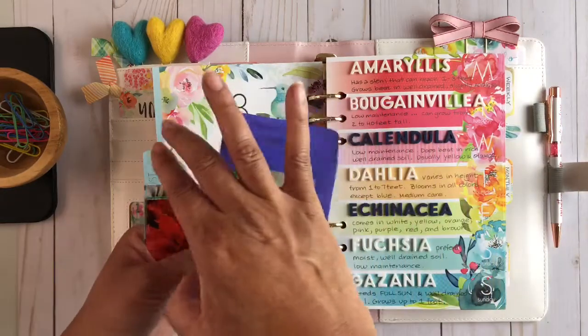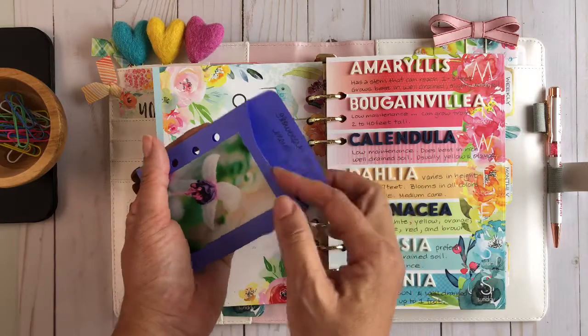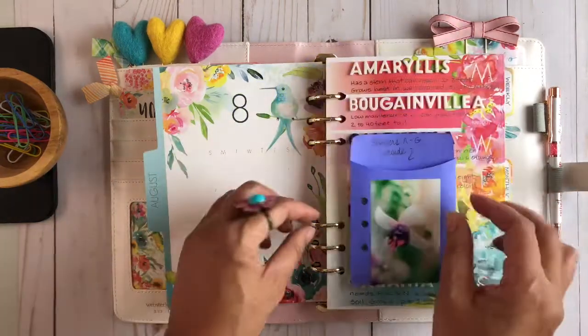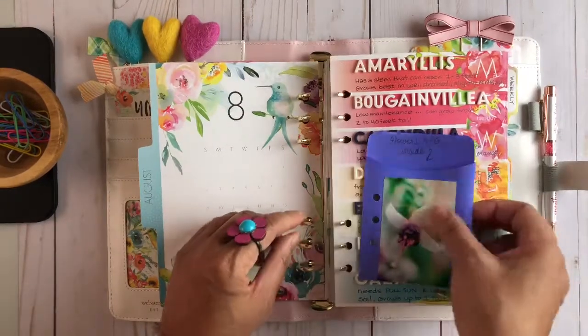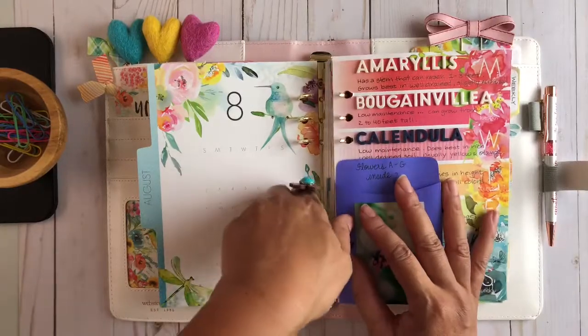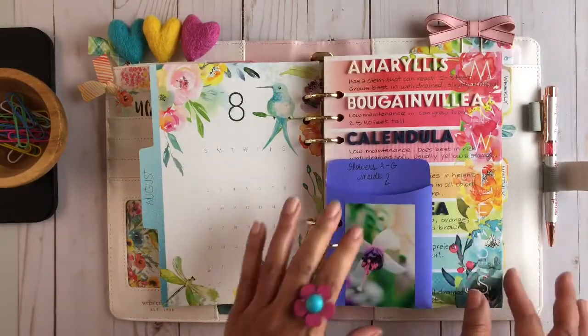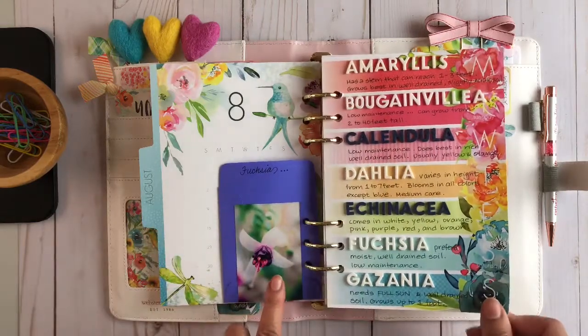library pocket card that I got, and just punched a hole in it. I didn't do it for every page because that would be a lot of flowers to print out. But I just did it on a few of the pages. And I have the same picture on the back.